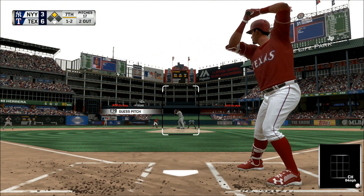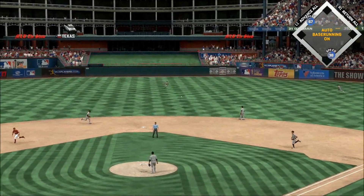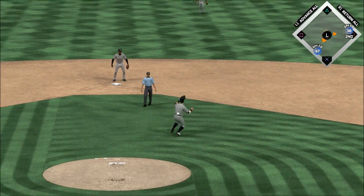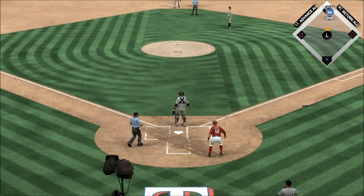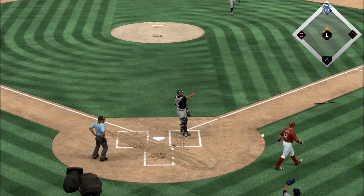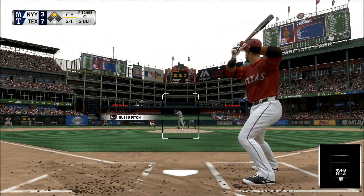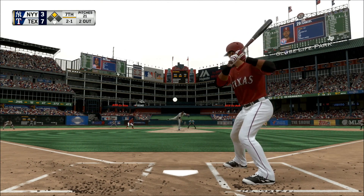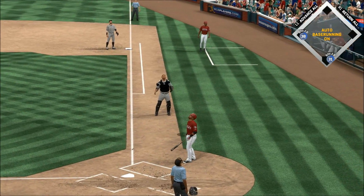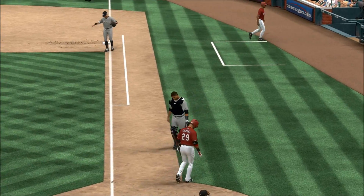You don't want them to drive in a run and go down four — you keep it at three, he's still got a chance to break it open and win on a big inning. And that's in there — base hit — now a long throw home, safe at the plate, as they tack on one more to make it seven to three. The runner moves into scoring position at second. He's battled himself right back into this at-bat with two outs — he's got a chance to drive in a couple of runs. Sanchez has a play — no trouble with this one and the inning is over.